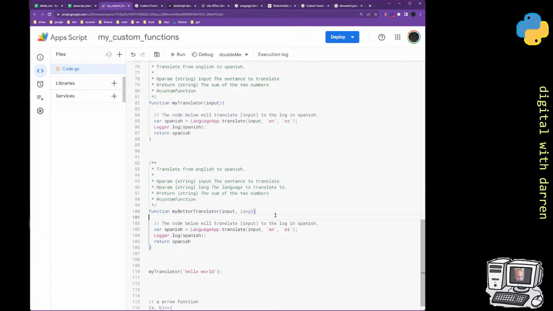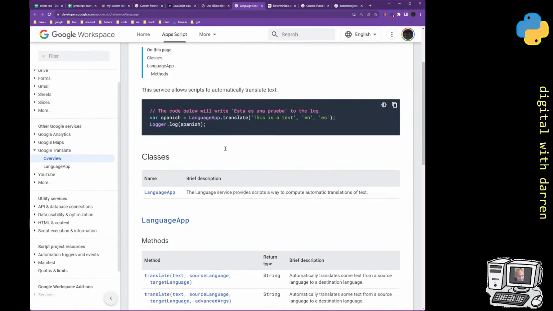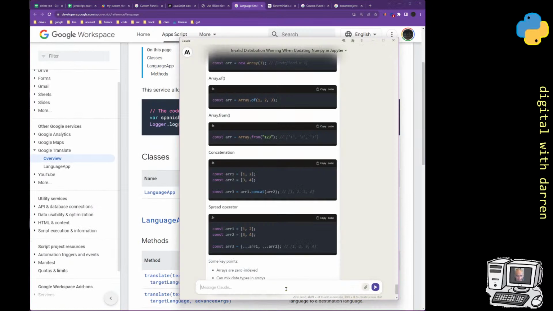So, well, even in here, we want something like, I wanted to do multi-line parameters to sort of explain it, but we'll probably get to that. ES is Spanish, right? I don't know what, for example, German is or some other language. So let's just go to that language service, language app. Maybe I'll do something like in here.